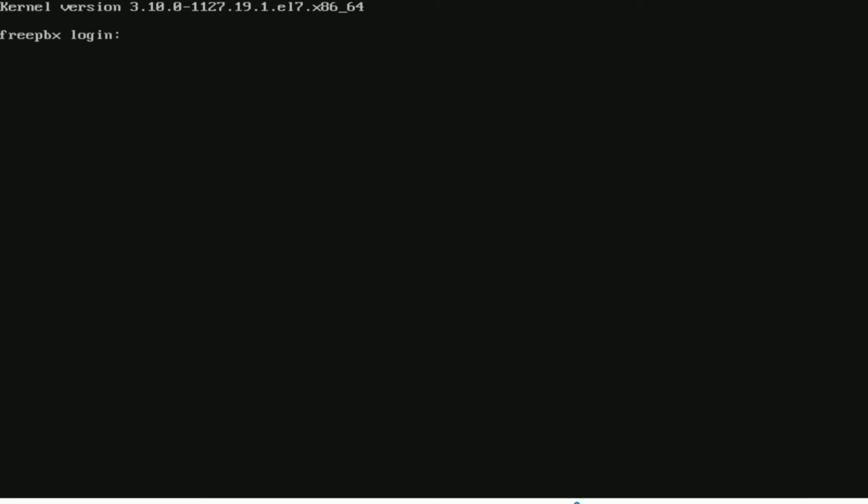So after we reboot, it's going to launch the Sangoma FreePBX server. Then from there we could start the configuration of the network information, along with accessing the GUI options and registering our free license. So what you want to do is go ahead and type in the root password that you created for your server inside of the FreePBX login. So first we type root and then the password for root.